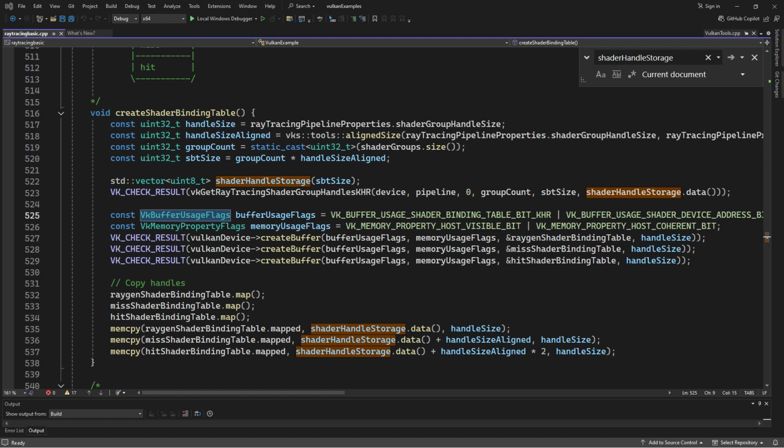It's just a bit mask for VK usage flags, and we've got all different kinds of flags, right?